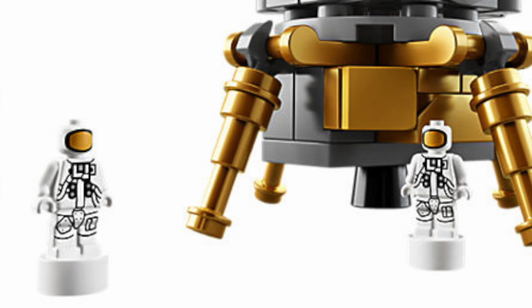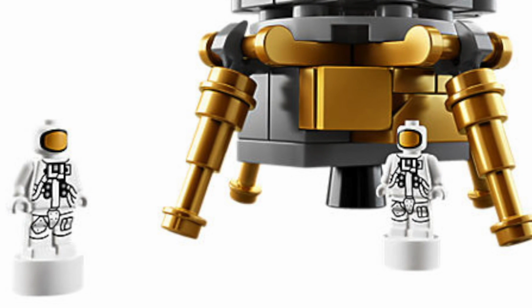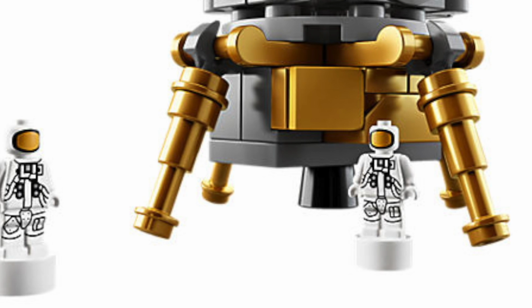The one thing I'll mention about this set is it has entirely printed pieces, and that's why it's one of my favorite sets. Nice. You know how much I hate stickers. Most of the community hates stickers. People that buy sets hate stickers. So this is a good investment from that standpoint.